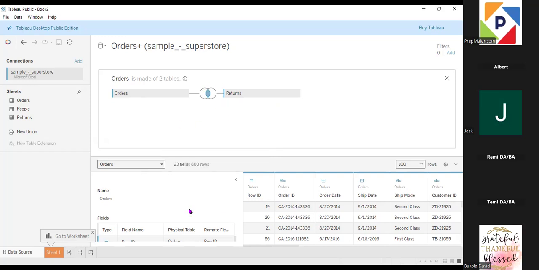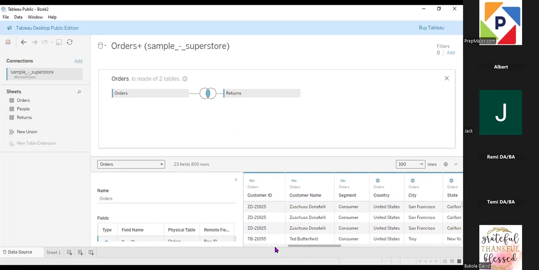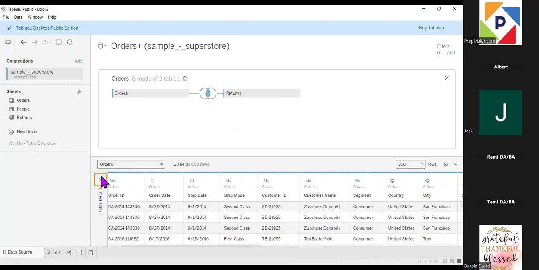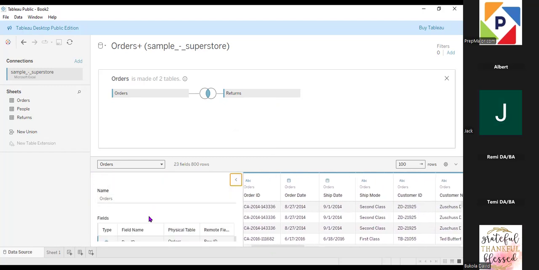Now, oh God, I have to scroll down here to be able to, where is it? I have to scroll down here. I don't know why it's not giving me the scroll button.